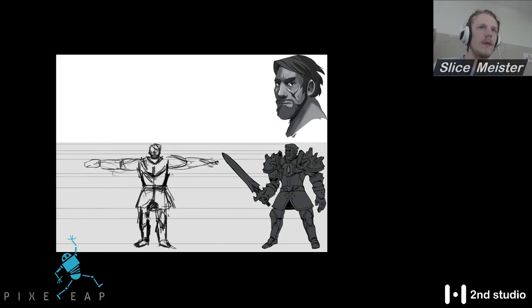Then let's see how the shoulders should work, because when he lifts his arms, they should kind of follow in a way. Let's see. So that looked kind of funny in this pose, because the shoulders shrug up in that way. It's a very unnatural pose for a character to have, the standard T-pose that you model in, but you're gonna have to make it work.